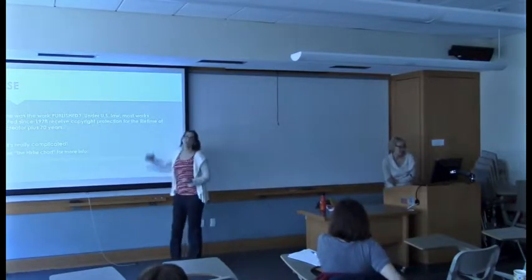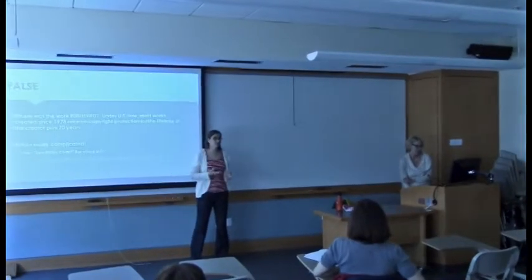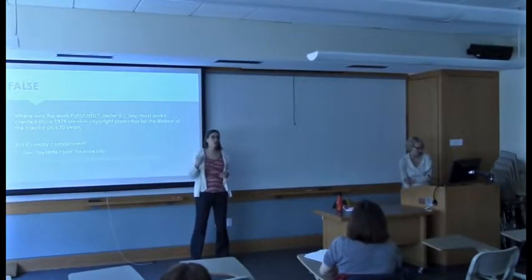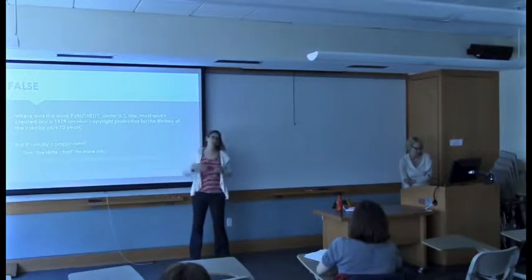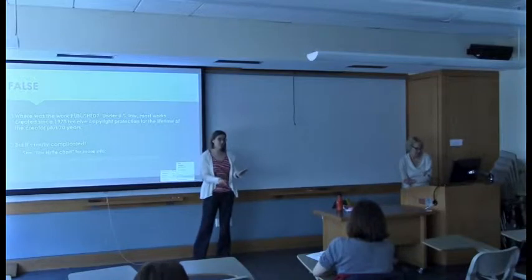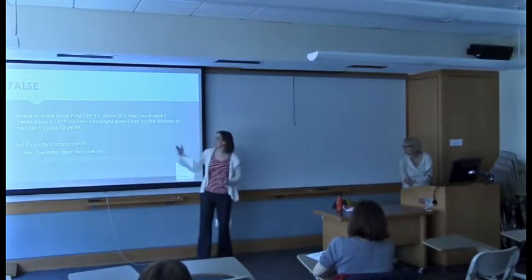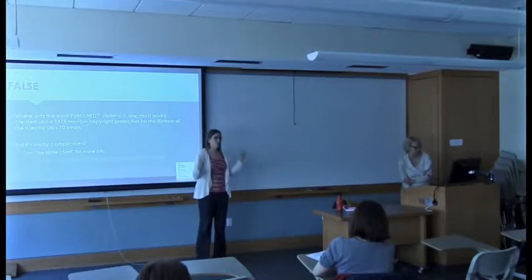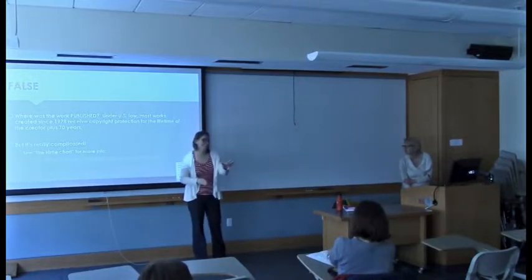Under U.S. law, most works created since 1978, though the laws change constantly, have received copyright protection according to the lifetime of the creator plus 70 years. However, if they were never published, or were published in other places, such as unpublished anonymous works or unpublished works for hire, it's sometimes 120 years from the date of creation.